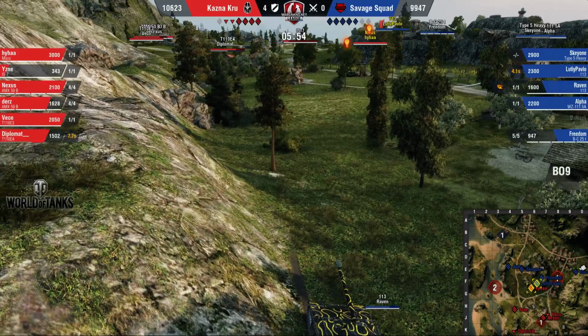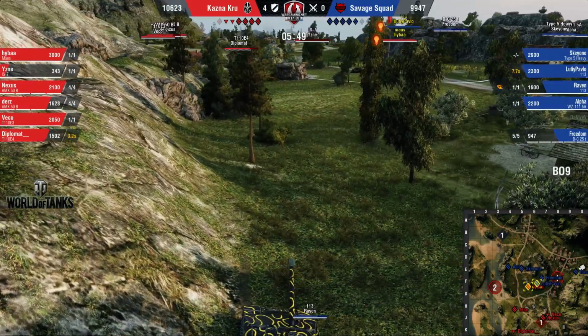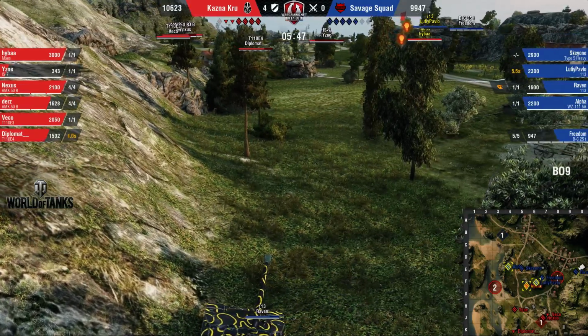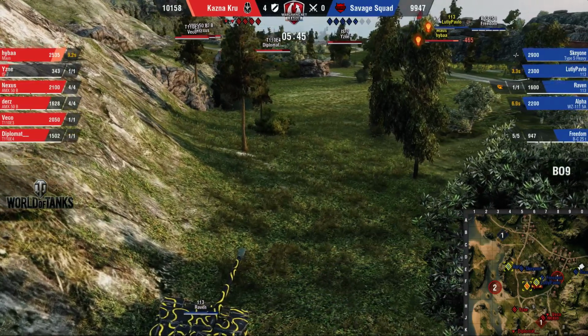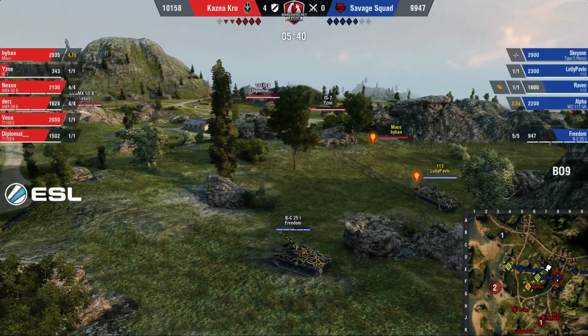Kazna has a lot of material to also prevent any kind of push from the other side. Now they have almost 1k HP more. Even as defenders, they have that advantage that when they're pushed, they will just do more damage. Yeah, the question is, how is Savage World going to approach this one?